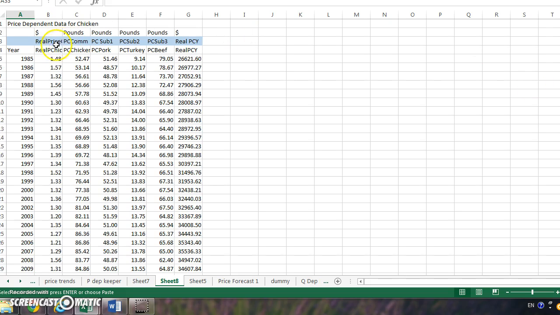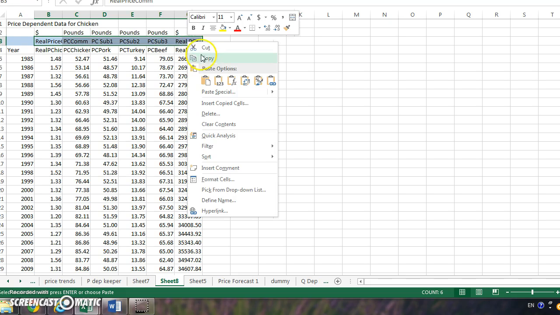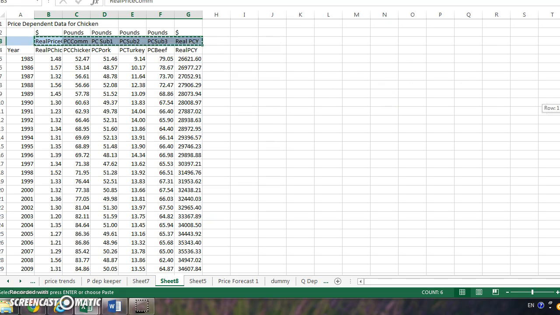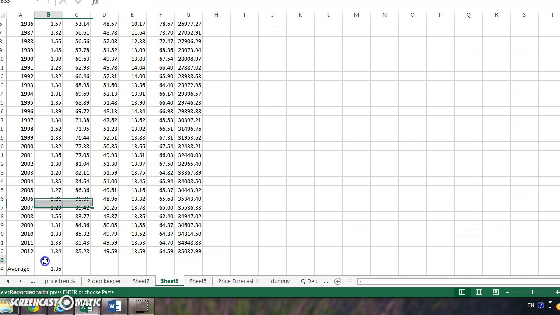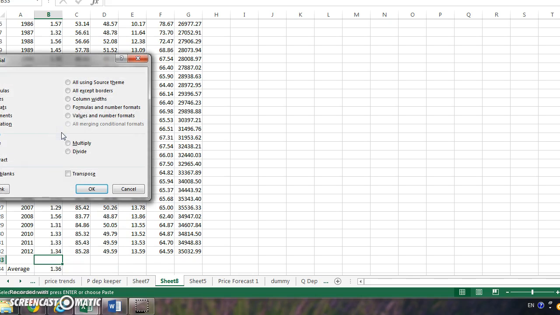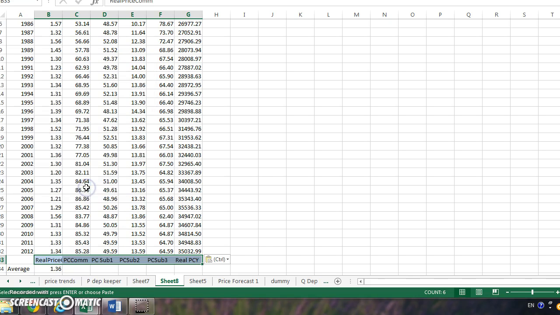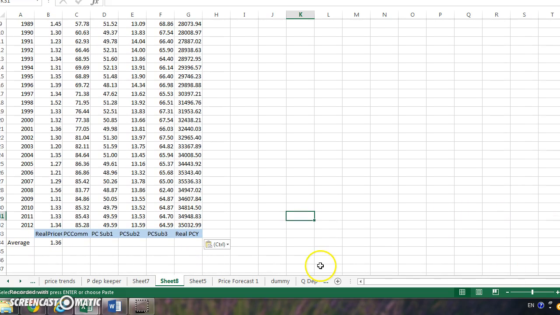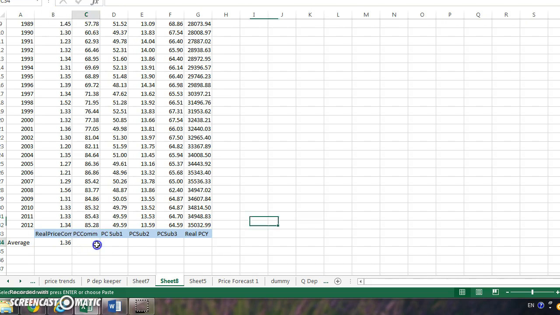Let's just highlight them, right click, click copy, and then we are going to highlight here, right click, and click paste. So I have pasted the name of each of the columns to this lower part of the table, so I can see the name of each of the variables, of each of the averages, in a better way.